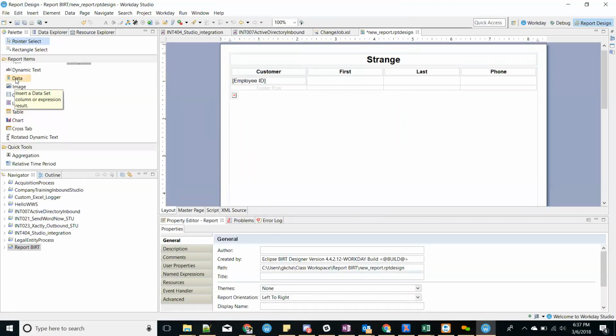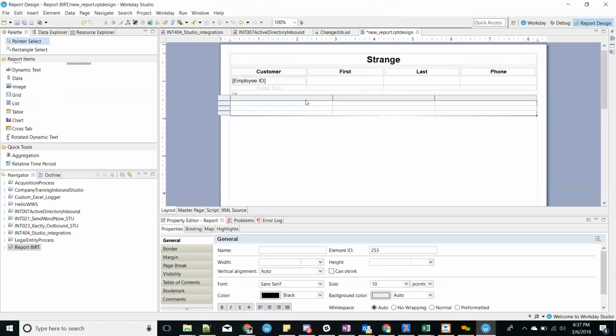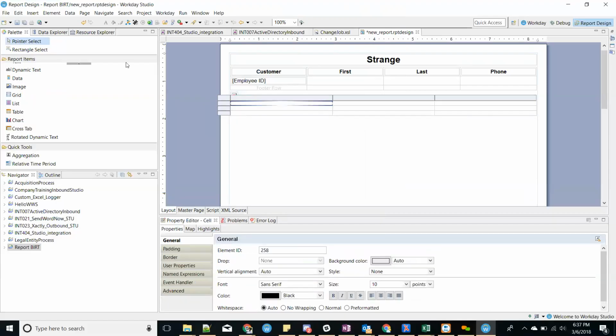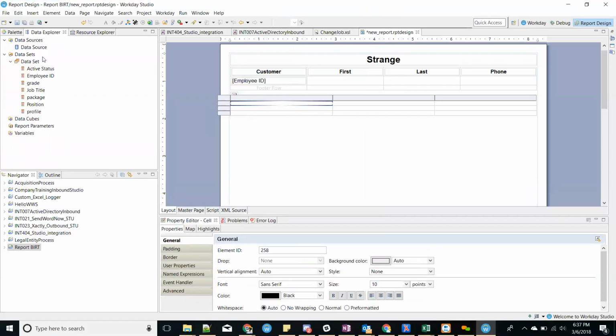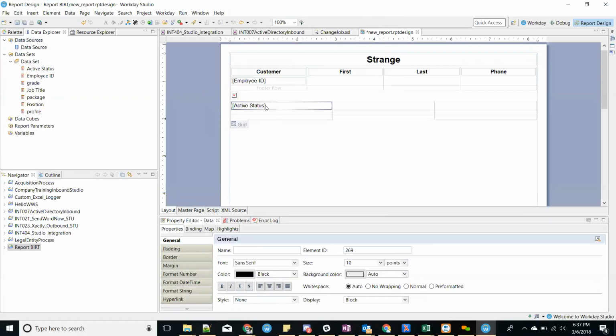And you can create grids, mostly like tables, same thing like before. You can create multiple grids, and then you can assign values within the grid. Assigning values is pretty easy. You just drag and drop, and it will sit in there. You might have like 30 or 40 fields.